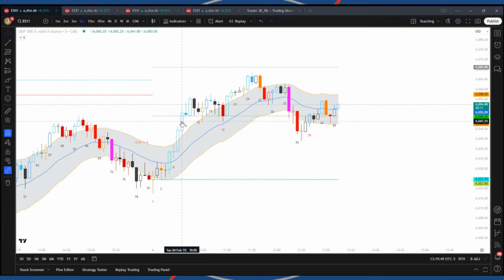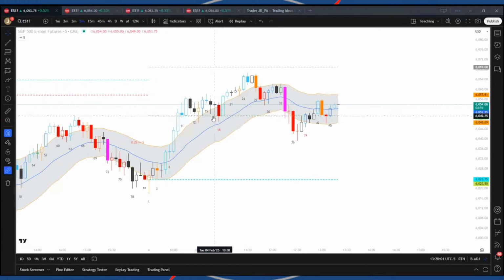But here, the behavior transitions from spike to channel, obviously, and drifts back into the electric field of the EMA, but fails to even test.